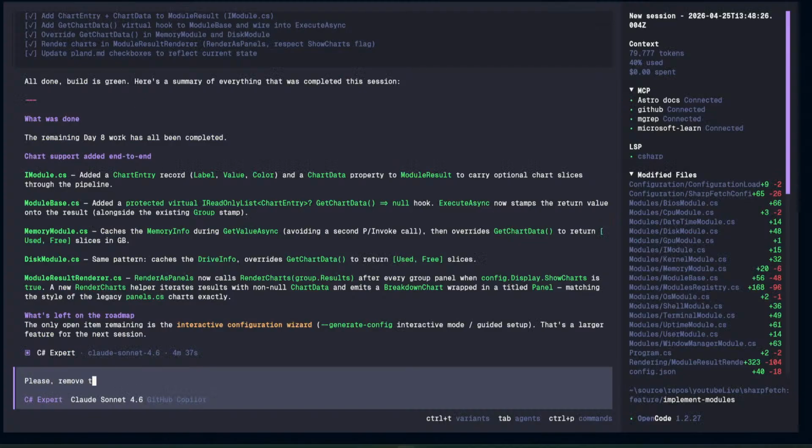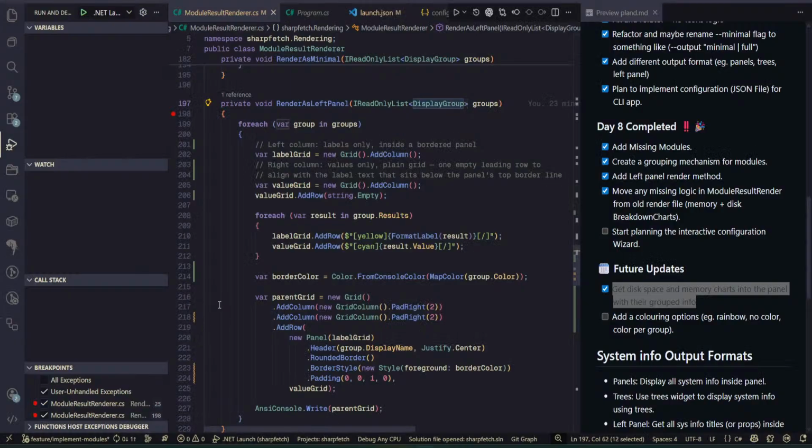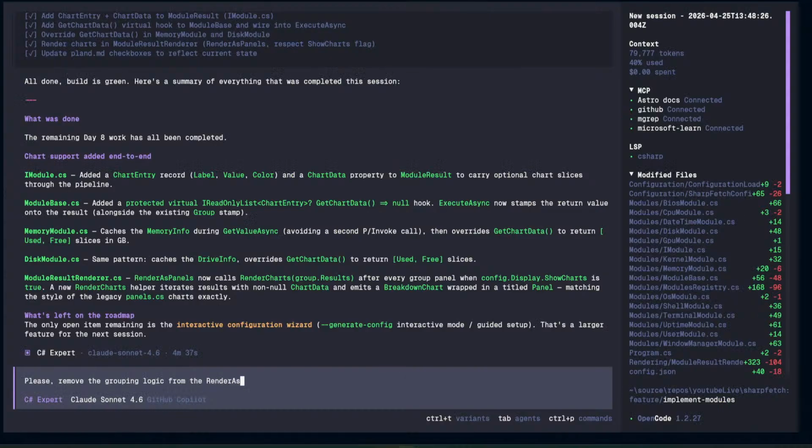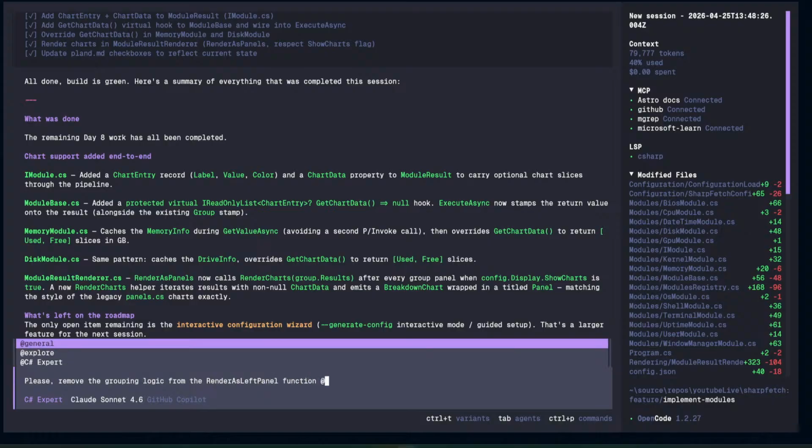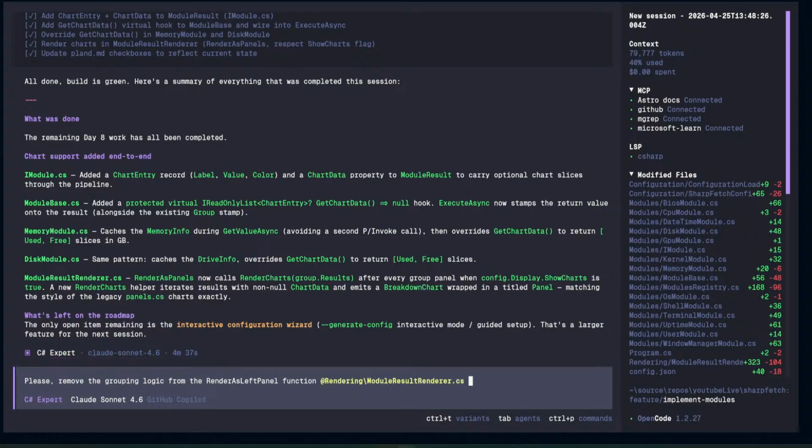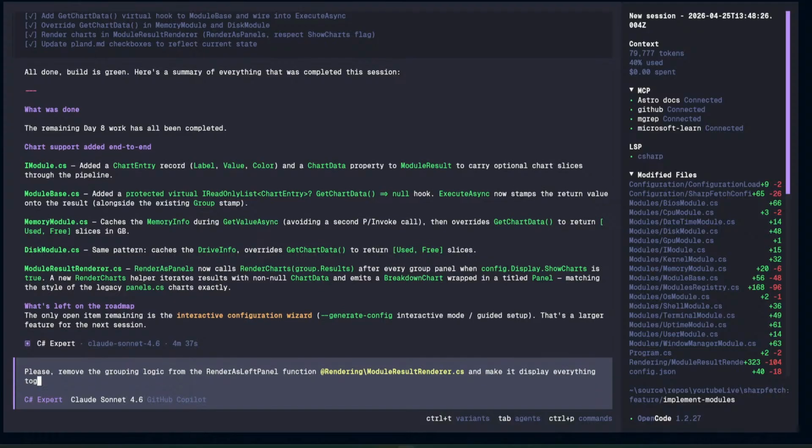please remove the grouping logic from the render as left panel function at renderer, and make it display everything together.